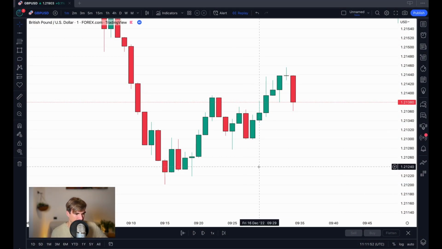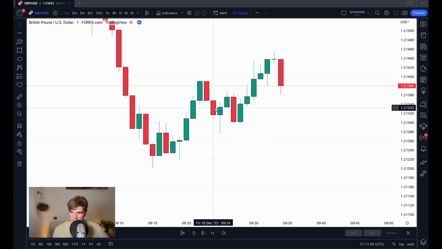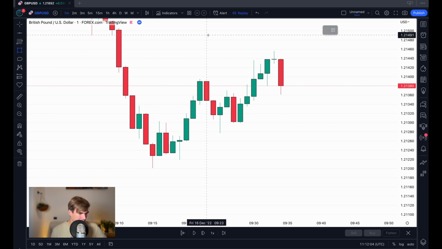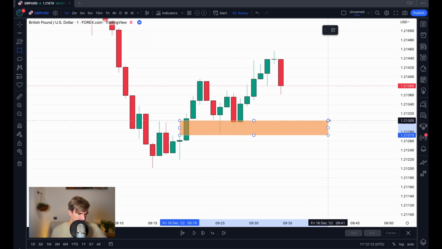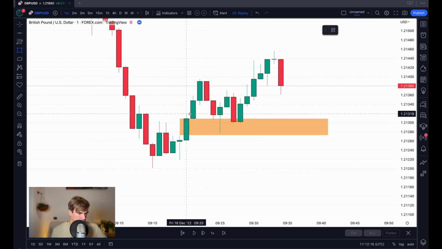So can you find a fair value gap that you can trade on the upside? You can pause the video like ICT says and look for that if you want to use this as education. But I'm just going to quickly show you. We had the up push and we had two fair value gaps. One was down here. And the second one was here.